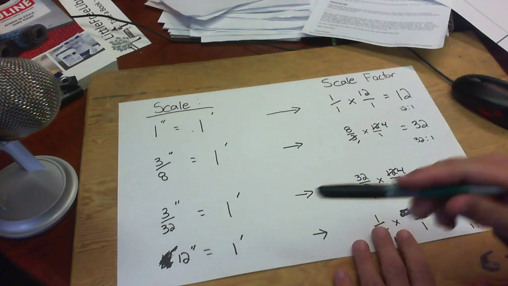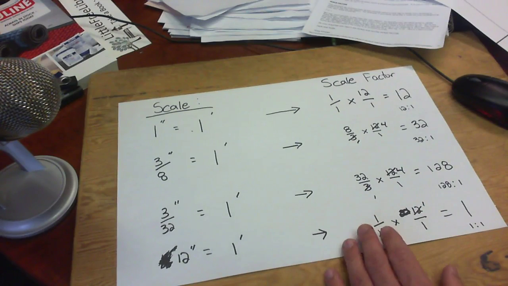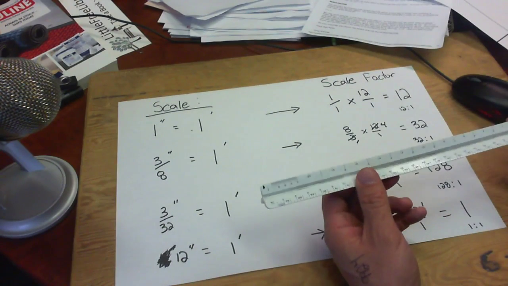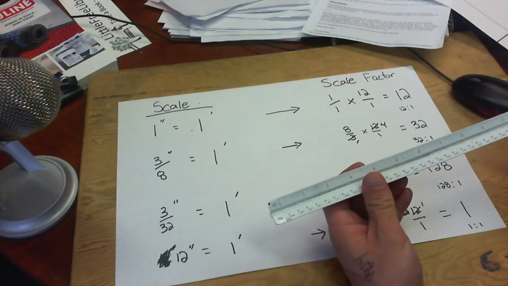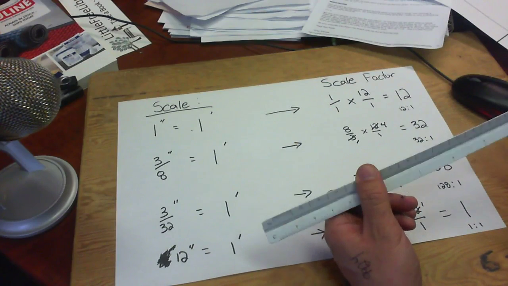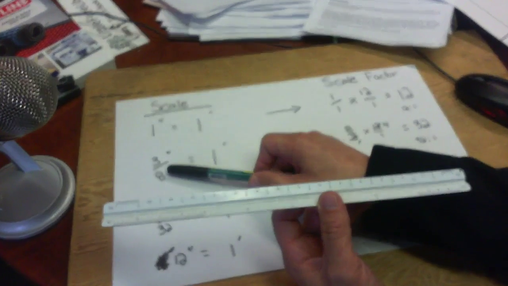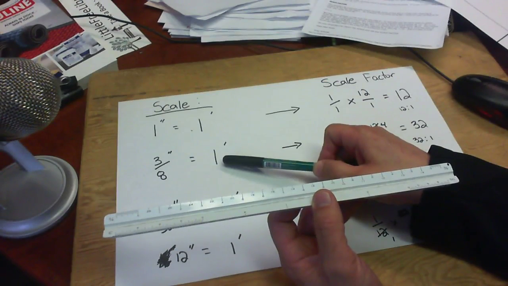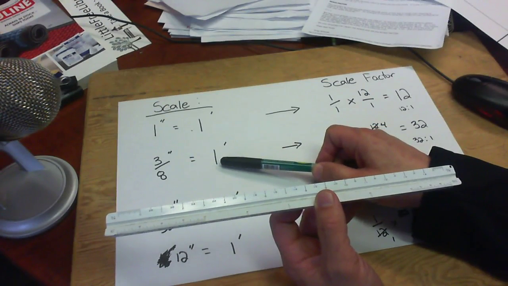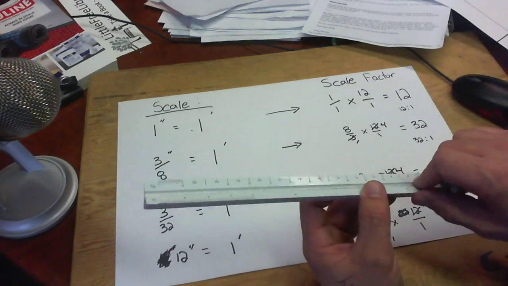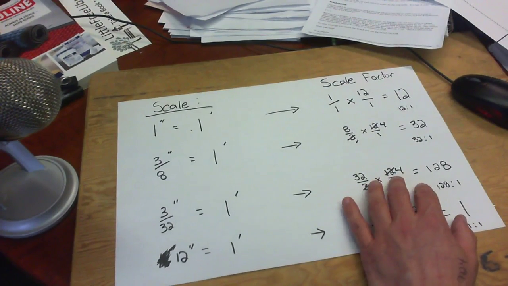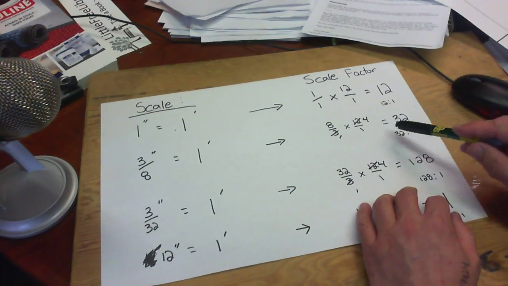Okay? Now, we don't often use that scale. A typical scale would be like a 3/8 scale. And I'll try and find that here. So a 3/8 scale, if I'm drawing, 3/8 of course means that 3/8 of an inch equals 1 foot. Okay, I know, and that's what I would put into my title block. However, what does that tell me in my head about the size of my object?